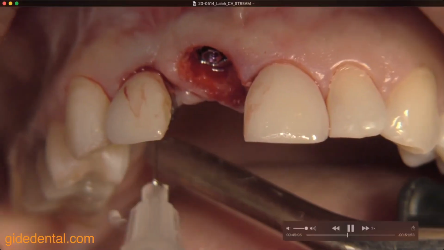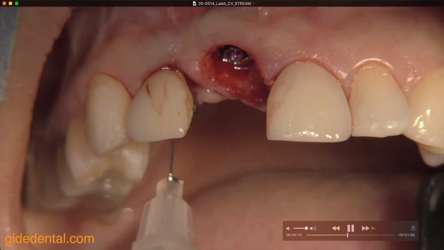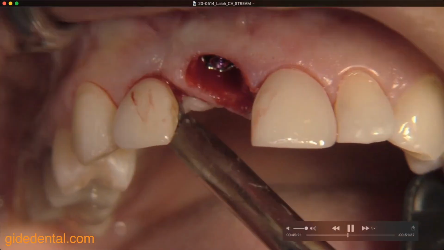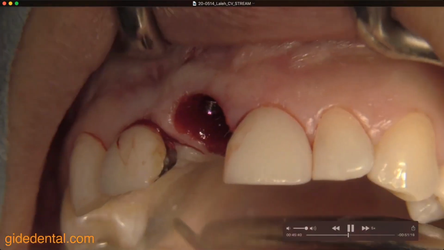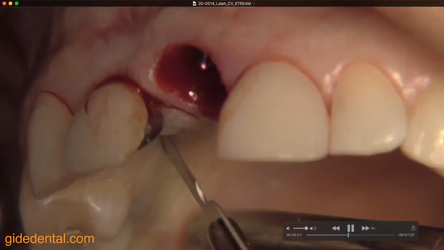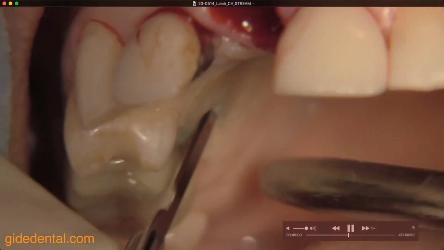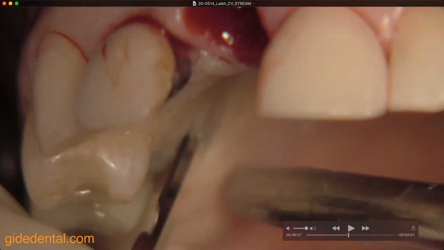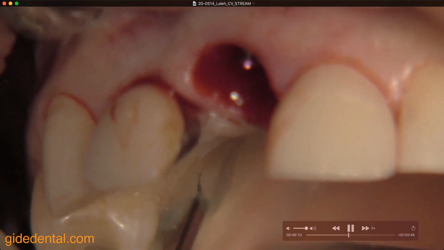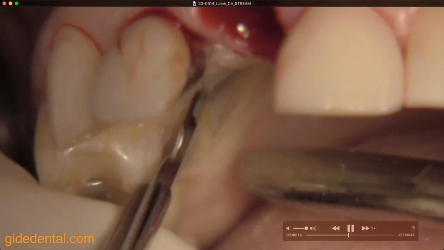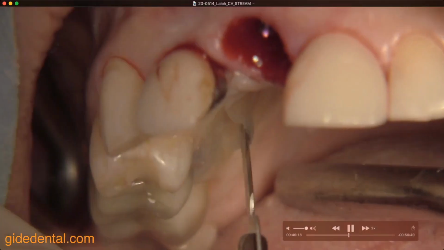Then we're moving to get the palatal tissue. So remember, I want to thicken the buccal plate, and I want to thicken the buccal plate on the central incisor. So I'm on the palatal side of the upper right, so close to the implants.